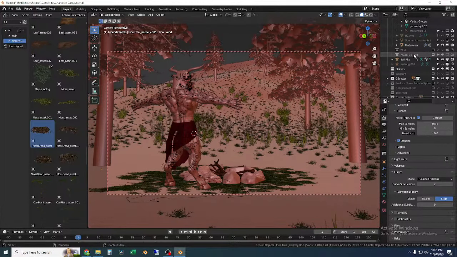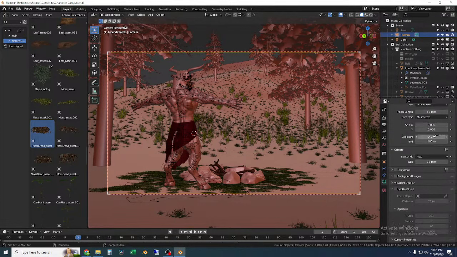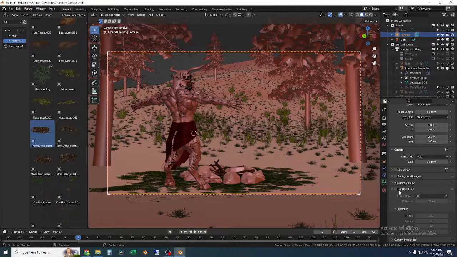So what I'll do is I'll select the camera, and we'll add some extra depth of field here. I'll probably set the character to the object. Oops. Go back to the camera. Turn on depth of field. Focus object will be character there.